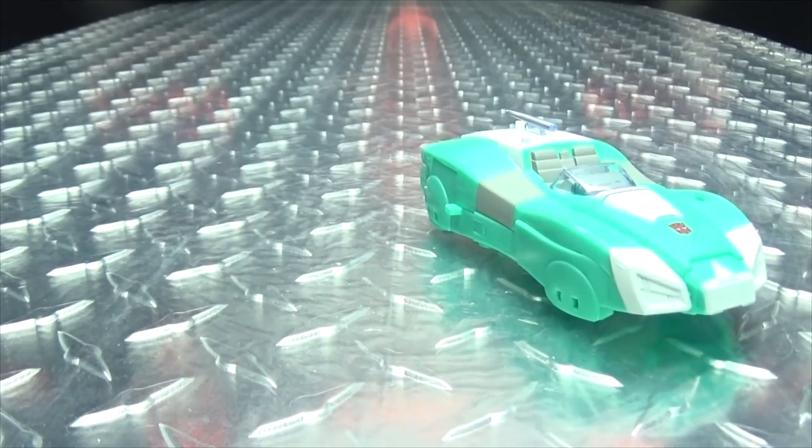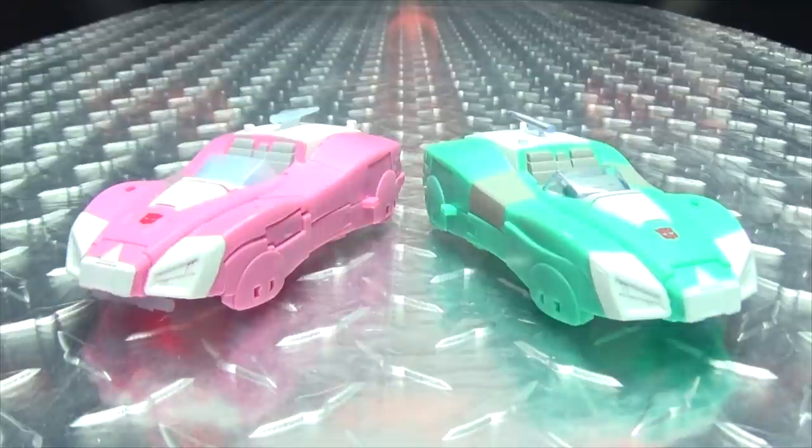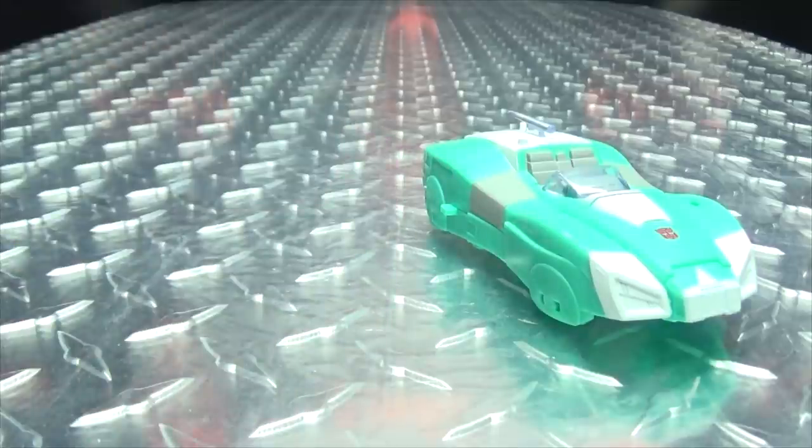And for comparison, here she is with RC, and you can see the exact same figure. The only difference is just in the coloration. So there you have that.